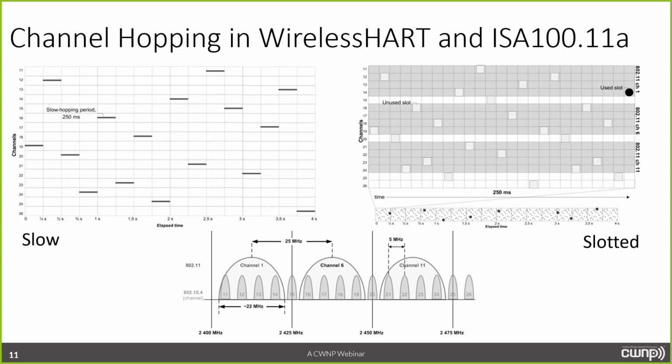15 and 20 and 25 and 26 kind of sit outside the boundaries of channels 1, 6, and 11, right? Well, notice the first hopping pattern defined for use with ISA100.11a is, let's start on 19. That's in channel 6. Then go to 12. That's in channel 1. Then go to 20. That's between 6 and 11. Then go to 24. That's in channel 11, and so forth.